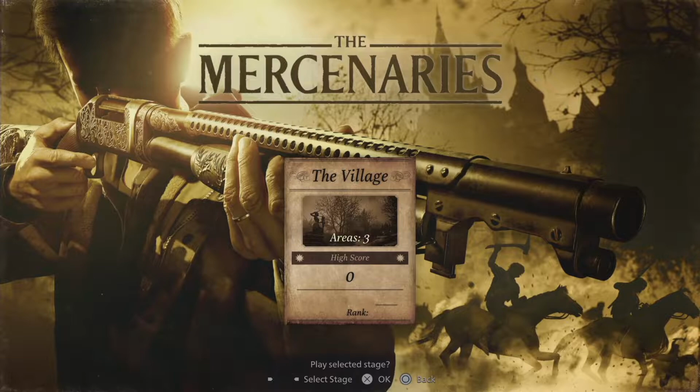Okay, three areas in the village. I'm guessing it's kind of like RE4 style, RE5 style, where you just get separate areas to explore and defeat as many enemies as possible. That's kind of what I think is going on here with RE8's version of the mercenaries.